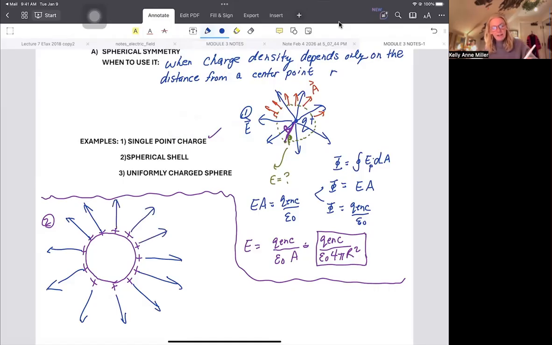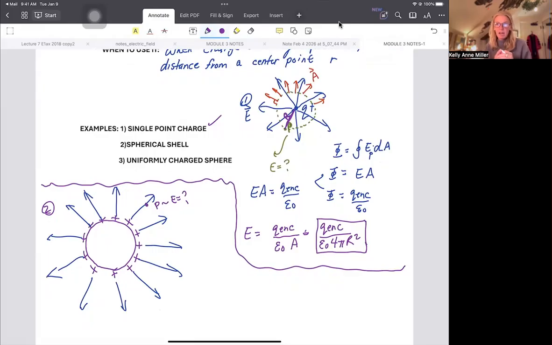Okay. And let's say, again, I want to find the electric field at this point P here. E equals question mark. The procedure is exactly the same, and hopefully you can see that this also has a spherical symmetry, right? It's the radial distance from the center that matters. Let me draw my Gaussian surface in green again, just to be consistent. I would draw my Gaussian surface spherically because it matches the symmetry of the problem, and I would draw it at P because that's where I care about the field.